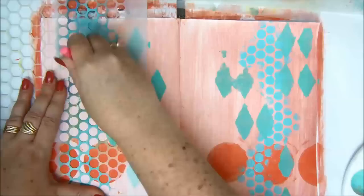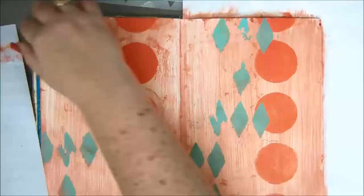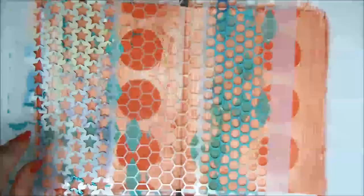Do the other side and then dry it with my heat tool and do the other spread. I also like to move my papers around so the other pages will be protected and I wouldn't be worried about any paint smearing or going off over to the next or to the other pages of the book.